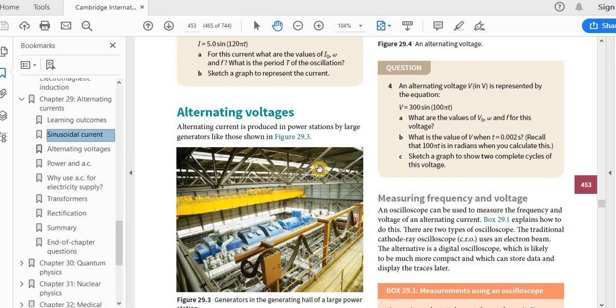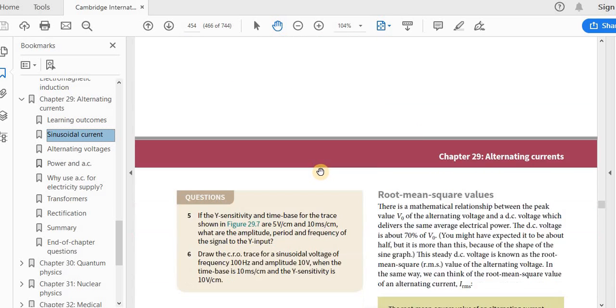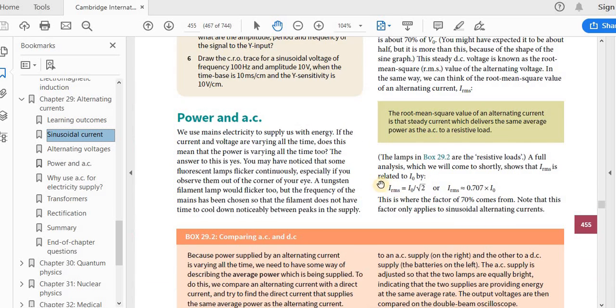Then we also had the root mean square. You can have a look at that. You can see this here, root mean square value. Whatever is in the green boxes in this textbook is very important. You have to know what it is and you have to memorize the definition with understanding. So for example, over here they have told you what the root mean square value is. Now you have also learned about root mean square speed in a previous chapter in AS.